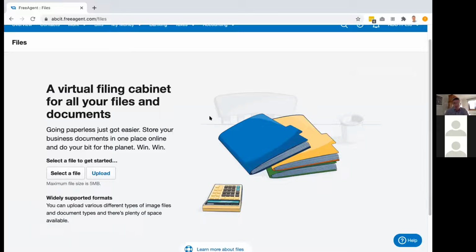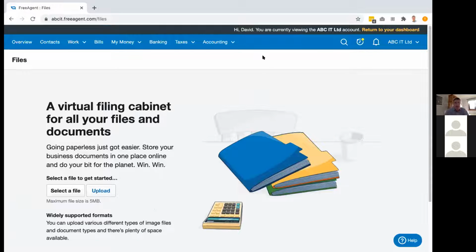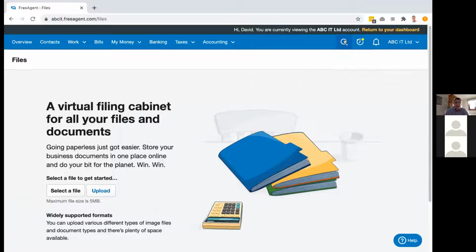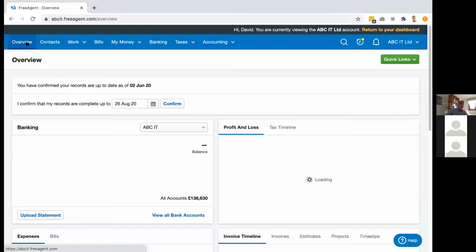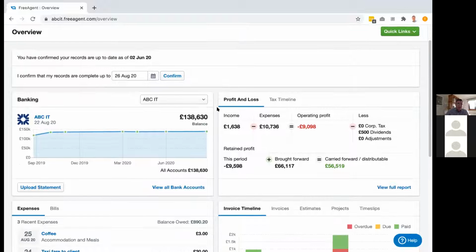You can store your company registration form, insurance documents, anything like that. It's entirely up to you, and it's secure. There's also time slips if you want to have that. And there's a new feature here for searching out areas if you need to find something in your accounts work.